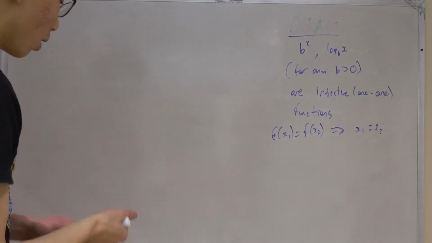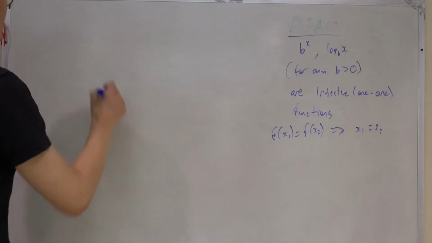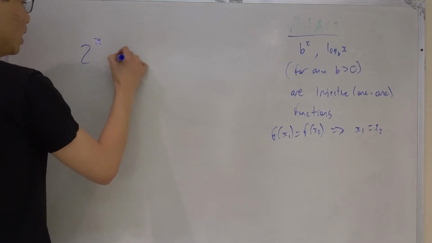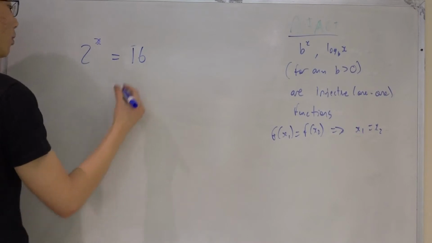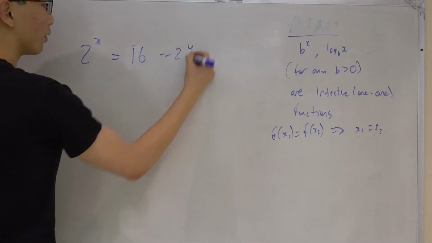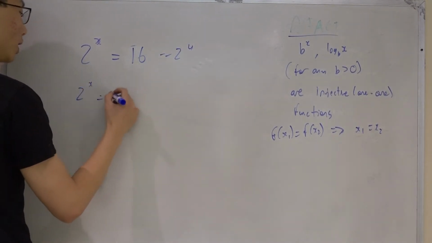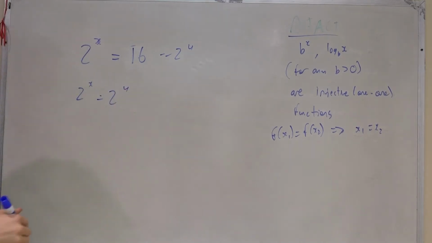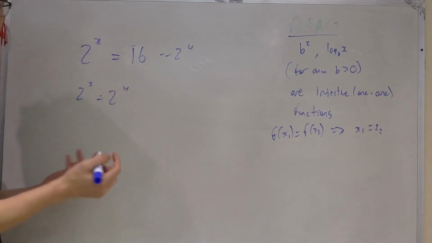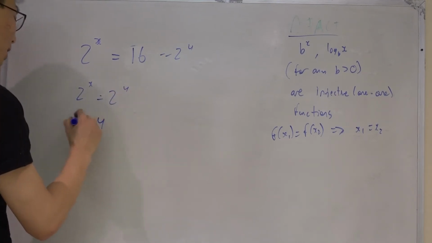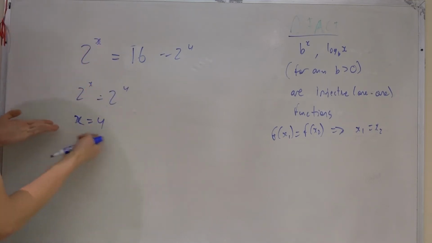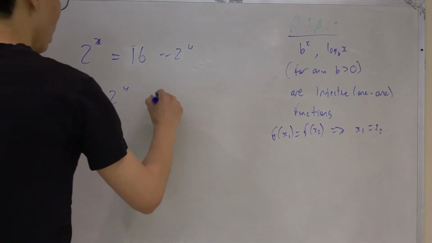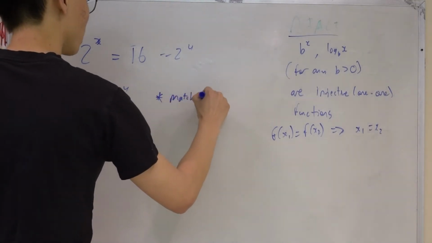So perhaps you've already solved exponential equations of the form 2 to the x is equal to 16. And then you note that 16 is equal to 2 to the 4. And then you say, aha, 2 to the x is equal to 2 to the 4. Well, it just looks like x is equal to 4, right? Because if x is equal to 4, then we're done. In other words, you can sort of ignore the base, and then you just look at the exponents. In other words, you match the exponents.